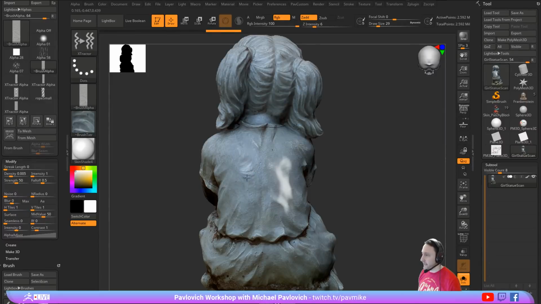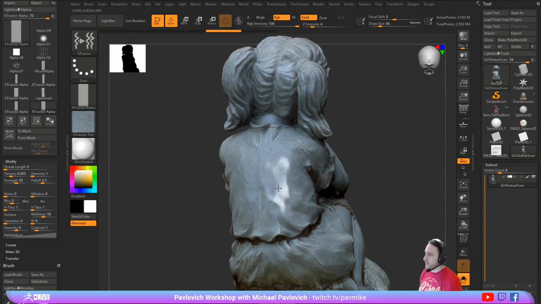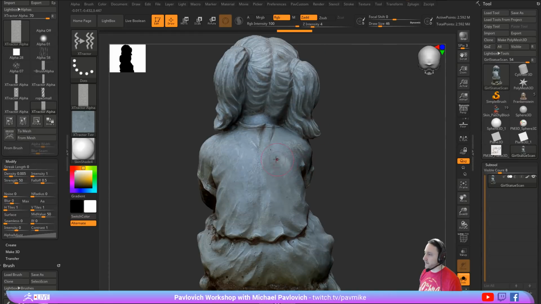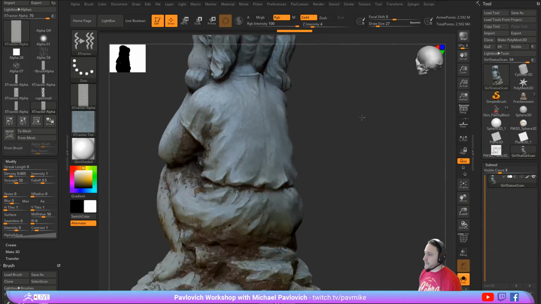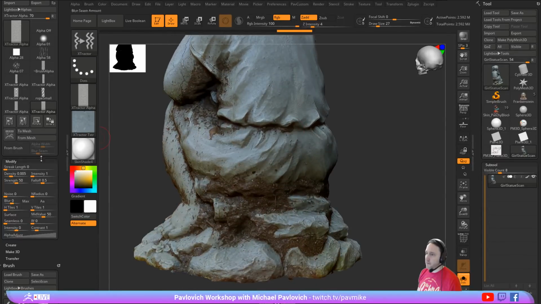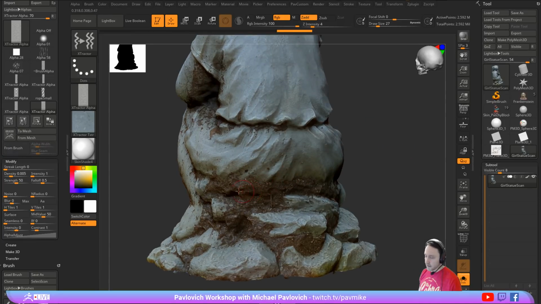So I guess let's just do this too. BXT, and we can put this, oops, G, and we can borrow it from here. RGB information. In fact, on that side, I need to turn it off completely, and then I get rid of that. But sometimes on scan data, it's nice to have just a little bit of that breakup. And maybe even in some of this, let's go back to our alpha width. Let's say 256. Maybe I go a little bit faster. And let's grab some dirt.